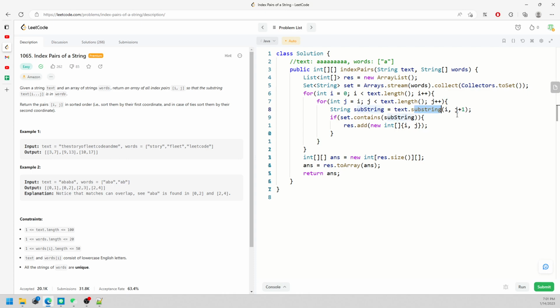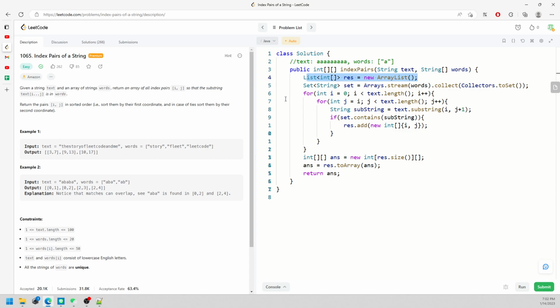So for the worst case, it's going to be O of n cubed. I don't actually remember what the algorithm behind substring is, but I'm going to say O of n cubed. And if you're not looking at this, then it's going to be O of n squared, right? And then contains is O of 1, and the space is O of n. So this is the solution.